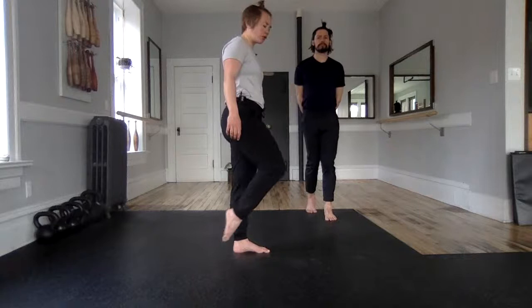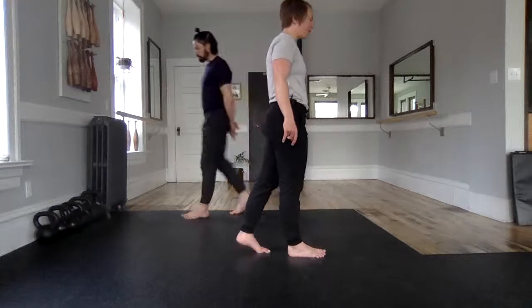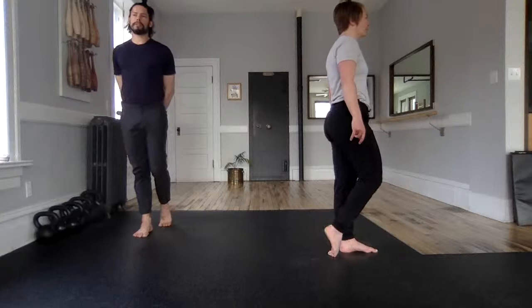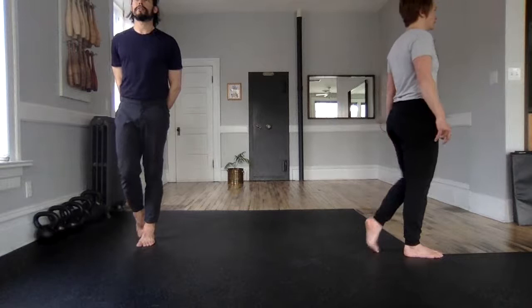Push through the toe this time, and we'll add to that back foot. I'm still playing the piano to my front foot and we'll add that bend. Roll over, roll back, and push through. I find it hard to do without looking at my feet — we want to look at what's going on down there, but try to do it so that you could look ahead and feel or visualize what's really happening at the foot and ankle.